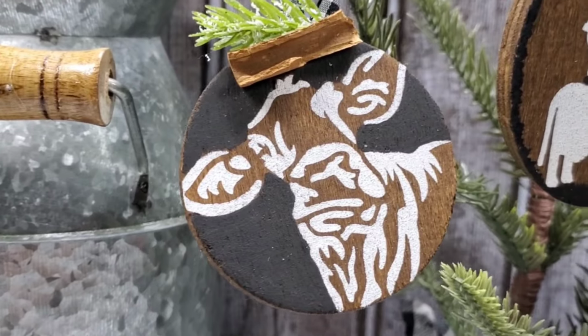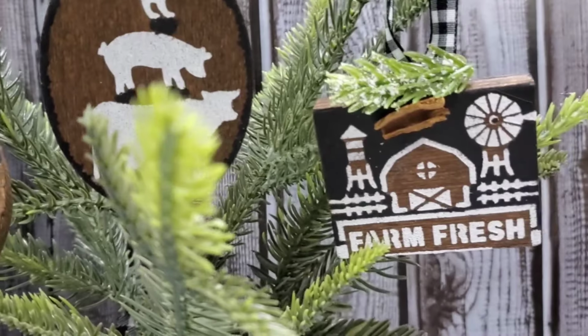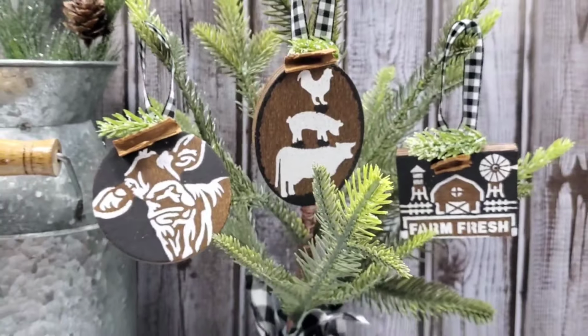Okay, so rustic farmhouse or classic farmhouse was the first one. The one before. I really love the rustic. It's more me. I love the colors together. Even with the green, it's just so beautiful.